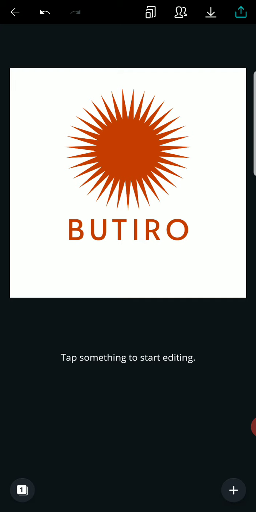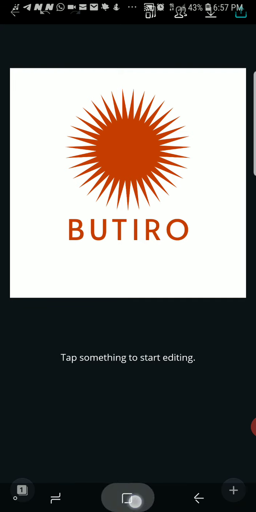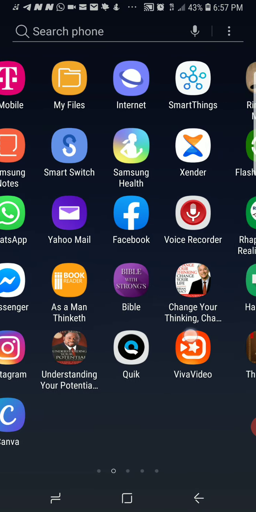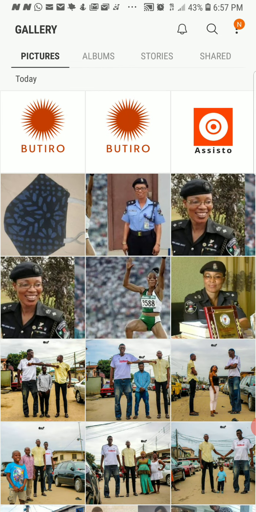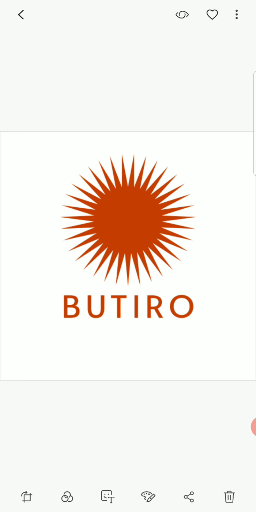So we've done a simple logo already. Let's see what our logo looks like. Let's go to our gallery. Where's my gallery? Okay, fine, gallery. Okay. Oh, look at you. So the logo is done. You can always import it to any documents and all that. This is a simple way to get started from novice to a logo. You can explore other templates and see other things you can do with the logo.